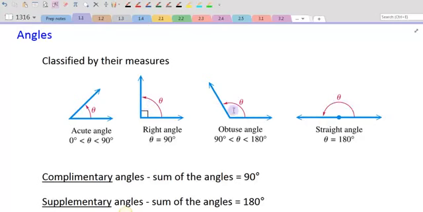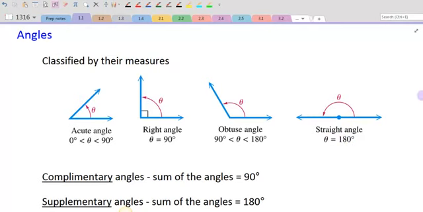You can see here that I have a couple of pictures all defining acute, right, obtuse, and straight angles, where an acute angle would be anything less than 90. We have a particular angle, which would be the right angle. Remember, a right angle is denoted with that little box right there. We have an obtuse angle, which is anything between 90 and 180 degrees, so it's anything past 90. And then we have a straight angle, which would be 180 degrees.